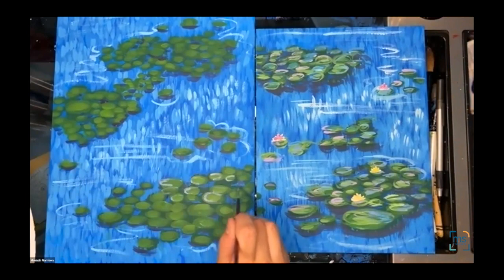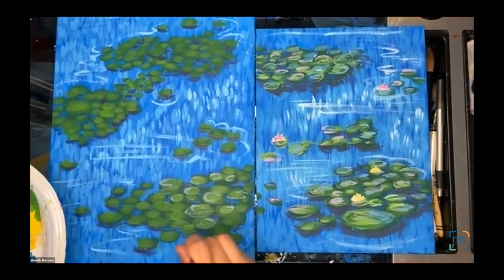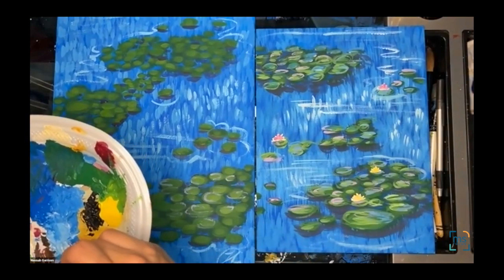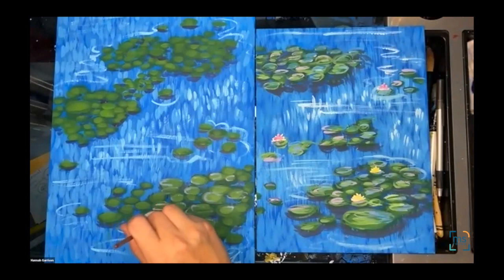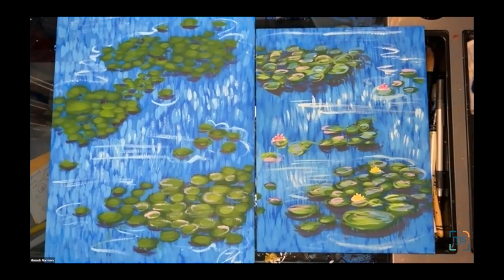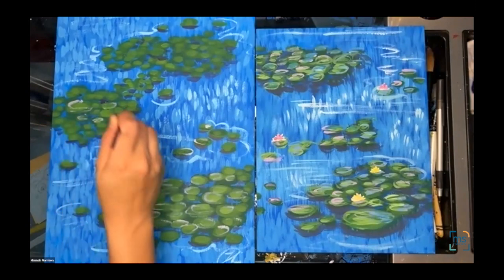Remember, this is not by any means realistic. It is abstracted. My brush is very scratchy, meaning there's really not too much paint on there. Looks kind of scratchy. That's what we're going for. You don't even have to put it over every single lily pad, which is what I tend to do. Kind of pick and choose. You can always add more.